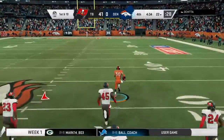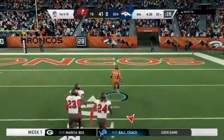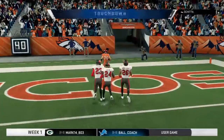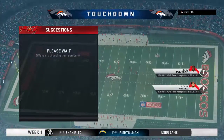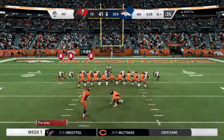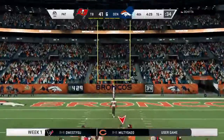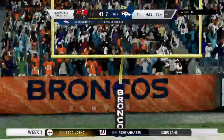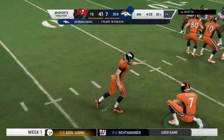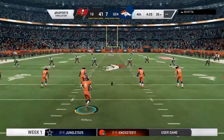Look at this, middle of the field, a breakaway. 30, the 20, and all the way home for a Broncos score. Phillip Lindsay, 78 yards, and the Broncos get one score closer. The point after through the raindrops, up and good as they make the score just a slight bit more respectable here in the final.